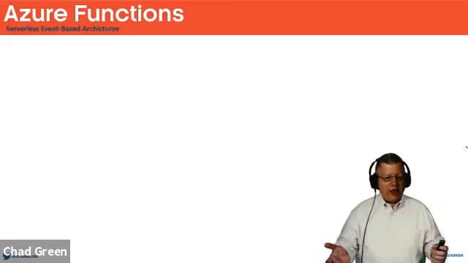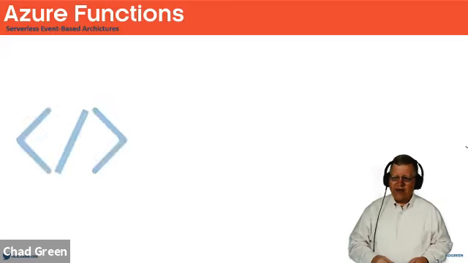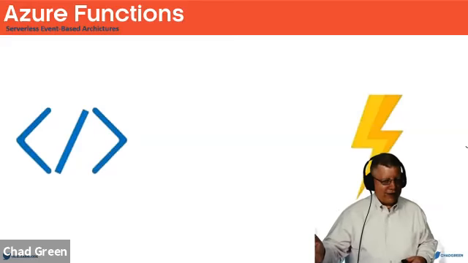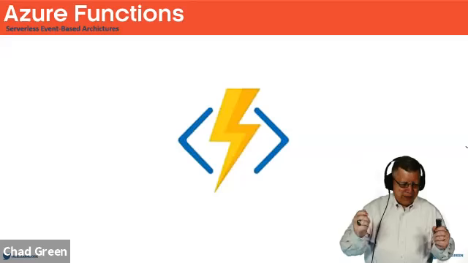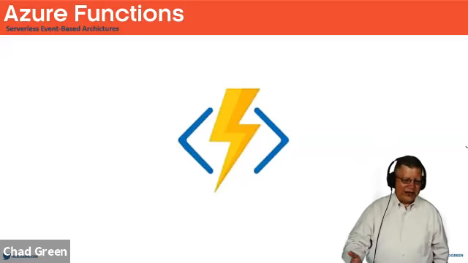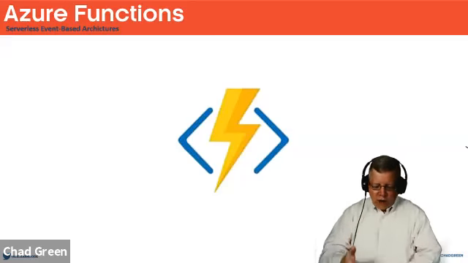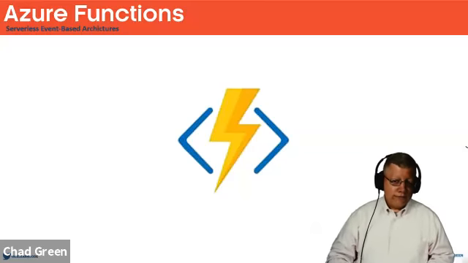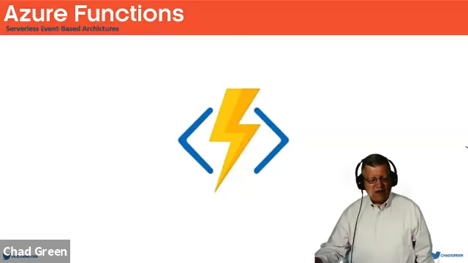And number one, I always like explaining the logo, because the logo actually gives away a lot of this. Basically, you have the code, right? And you have the events and data, and they put those together, kind of like that Reese's cup, the whole idea of putting peanut butter and chocolate together. Here it's putting code and events and data together, right? Essentially what we're talking about is the ability to have small pieces of code, and small does not necessarily mean not complex, although generally they are small because they're meant to be fast reacting.